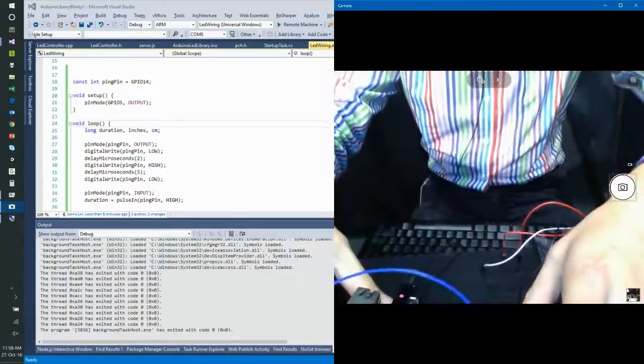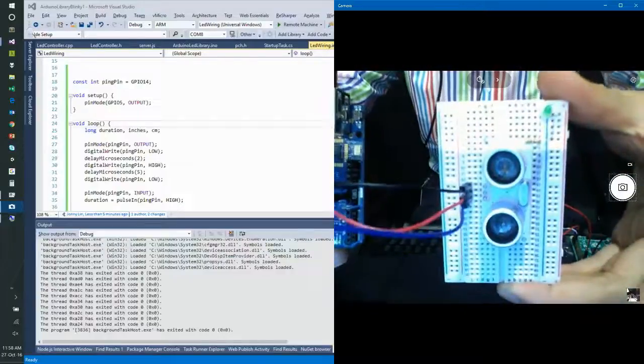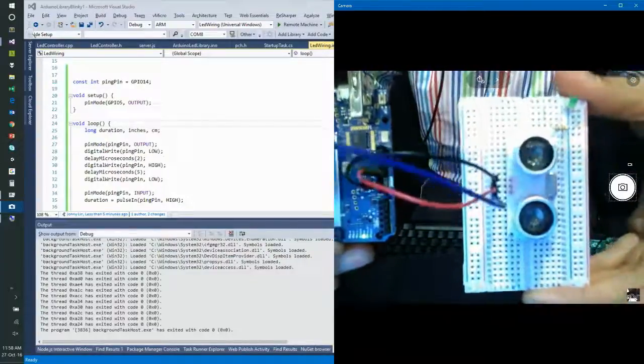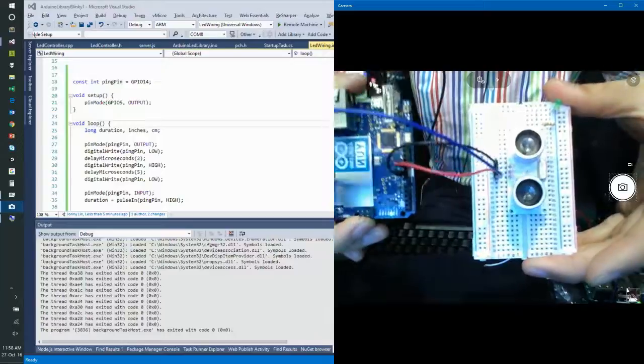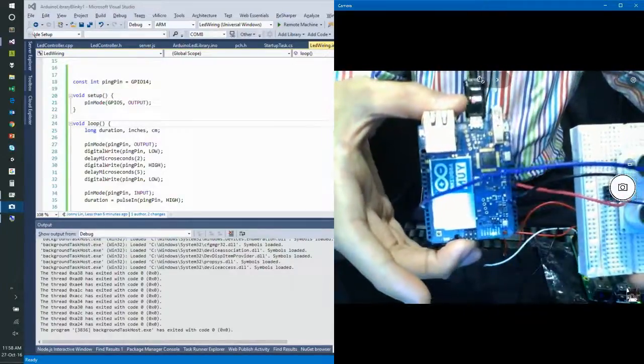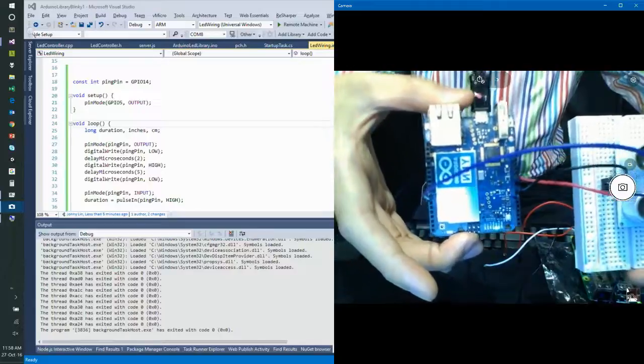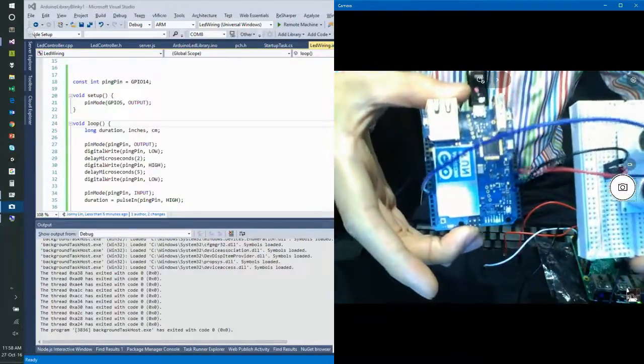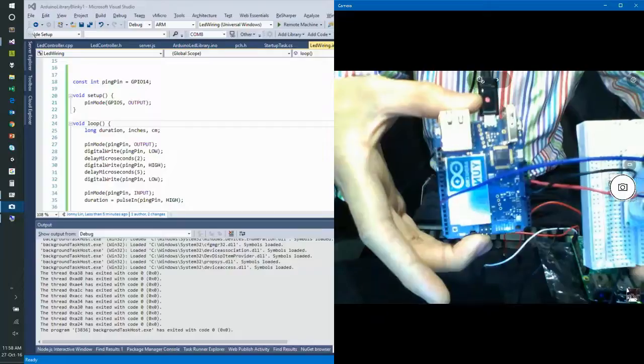Okay, so if you can see on screen over here, this is an ultrasonic sensor. It is a distance sensor that goes up to 8 meters, I believe. And it is attached to an Arduino Uno. The Arduino Uno is a deprecated board from Arduino.